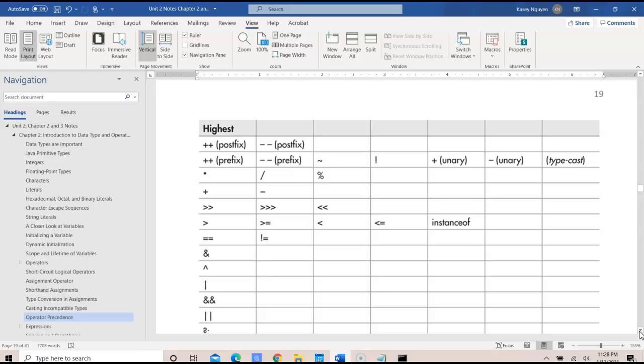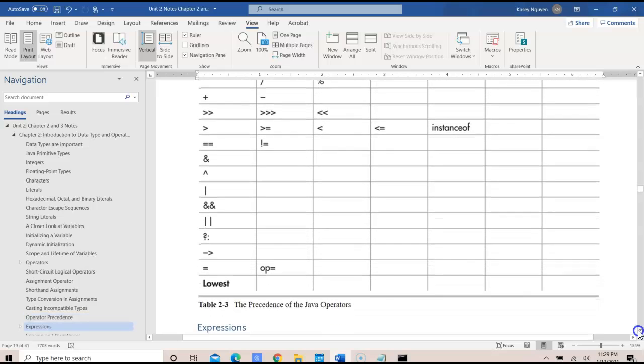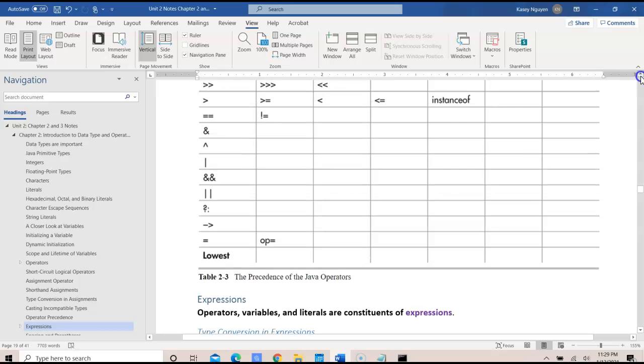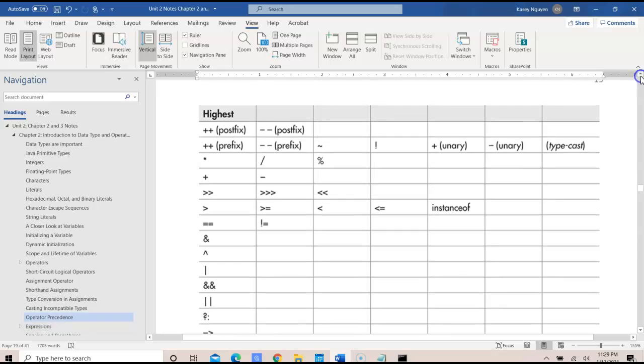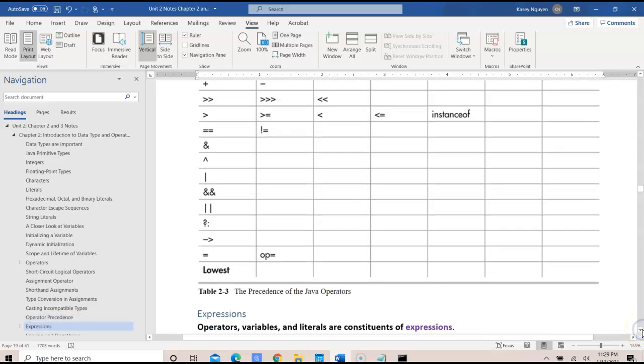You can also see how the relational operators, like equal to or not equal to, take precedence over the assignment, and that takes higher precedence over the logical operators and the shorthand logical operators. So this chart on page 19 is very useful, so make sure that you take a look at that on how you would use these operators and which has higher precedence.